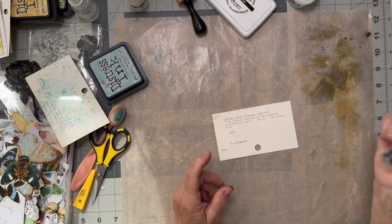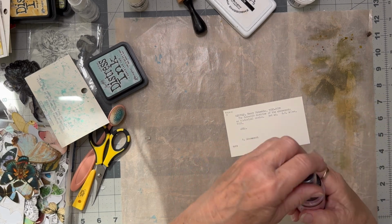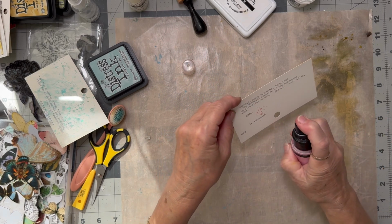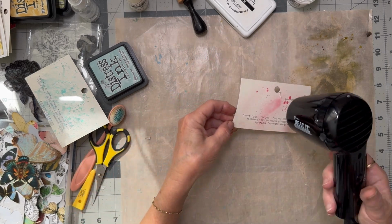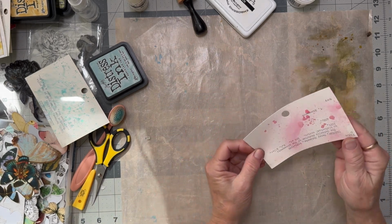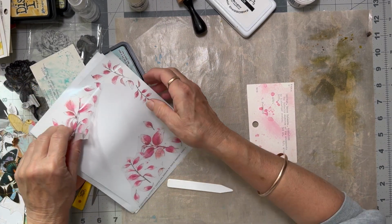Let's have a go. I've got a few minutes. Don't want to bore you all to tears. So I'm going to give it a spray and see what happens. Okay. And dry it. It's very pink and it's very sparkly. It's quite pretty. And then I have these 49 and Market rub-ons that we could have a play with.